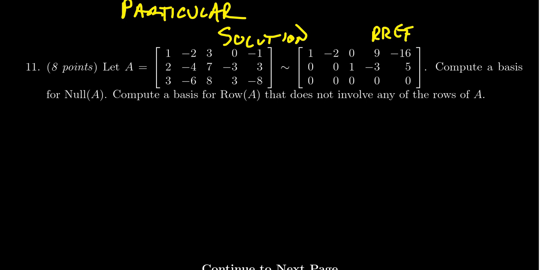Now from that, you'll be asked two things. The first thing, a guarantee, is that you'll be asked to construct the null space of the matrix. I want you to find a basis for the null space of the matrix. That comes down to identifying pivot and non-pivot positions, and then pulling out information about the free variables in that situation. So you need to be able to compute a basis for the null space of the matrix.